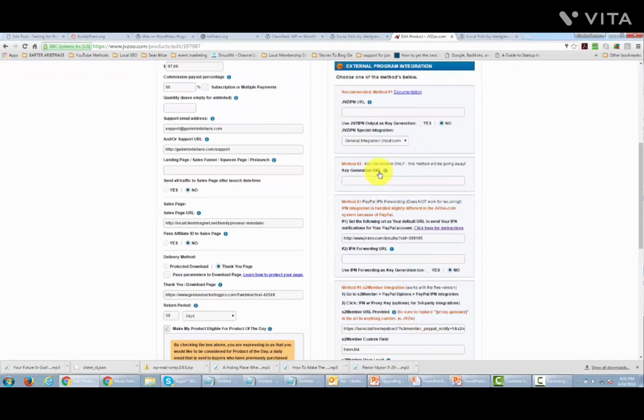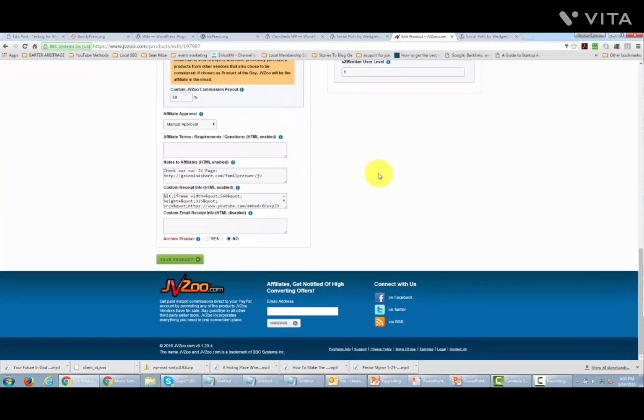We also mentioned a video inside of the product area, and you are going to put that video in this area. You'll notice that there's a YouTube code in there, and that's where you want to put the video. And once again, all you're doing is you're guiding your customer through the process, and you're showing them exactly what they can expect to happen and what they should do. And you should also spell out in the video what they should do if they don't get an email, or if something doesn't happen the way it's supposed to happen. You need to tell them and show them how to go to your support area.